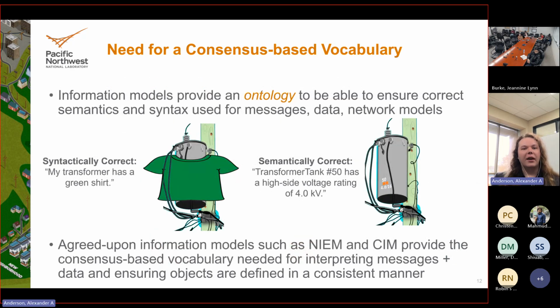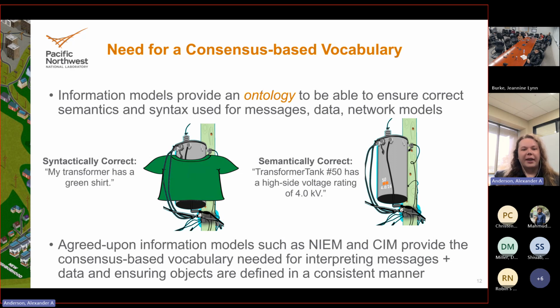This is where ontologies come in, and we have the difference between syntax in a communications protocol and semantics in providing the metadata around what we got in that communications message. A syntactically correct statement is like your messaging structure. Did you format it correctly in DNP3, IEC 61850, whatever? And you can put any garbage you want into that message and send it by DNP3.